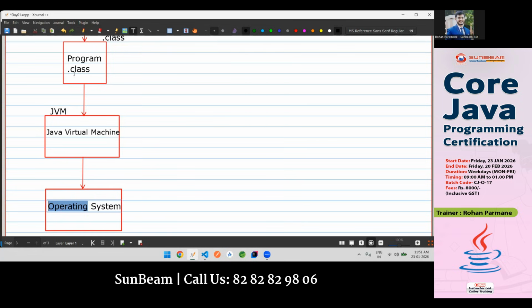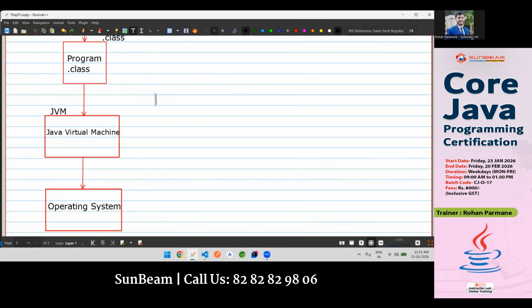Now let me tell you why. ये बीच में JVM क्यों आया? Understand it. Java is architecture neutral. The Java code, when you talk about it, is architecture neutral. That means Java itself says that I am portable.